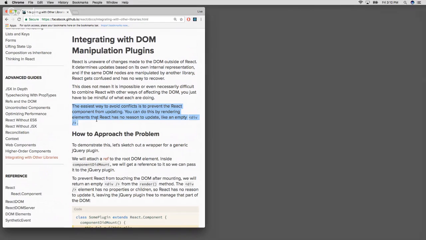So they're saying that to prevent React from getting confused when a DOM node is updated by an external library like jQuery, we create an empty DOM node, like an empty div, and just give it to the external library, and the external library can do whatever it wants with it.